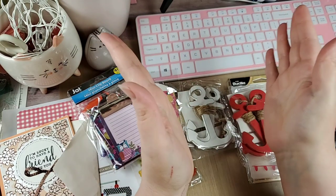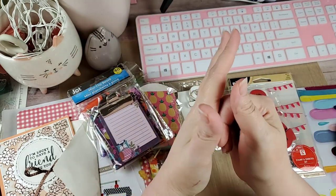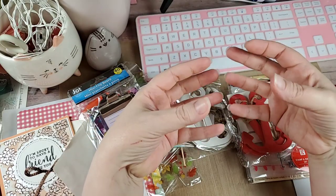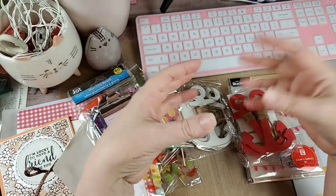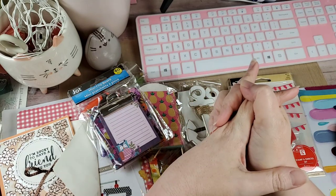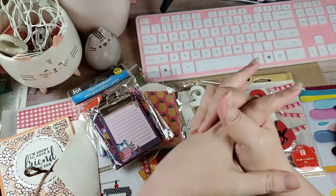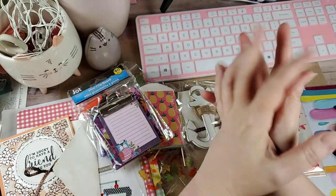Question number two — how did I come up with my YouTube name? I am a Close to My Heart consultant, and my team name is The Delightful Stampers. I chose that because I do a lot of stamping as far as Close to My Heart goes. For my YouTube channel, though, I'm very eclectic in my crafting and I didn't think 'stamping' was quite right — it makes people think all she does is stamp. I love all crafts, so my name is The Delightful Crafter. And that's what it will always be.